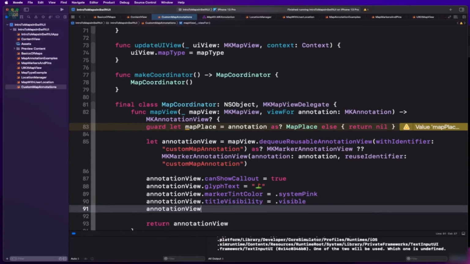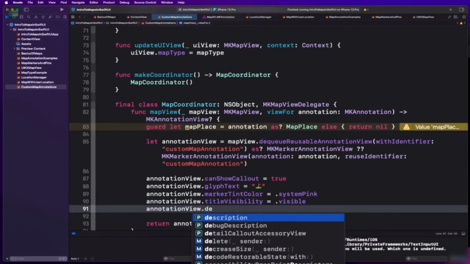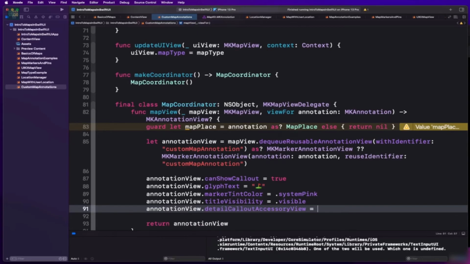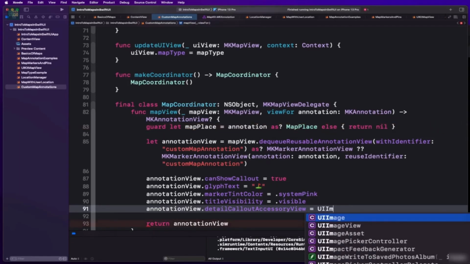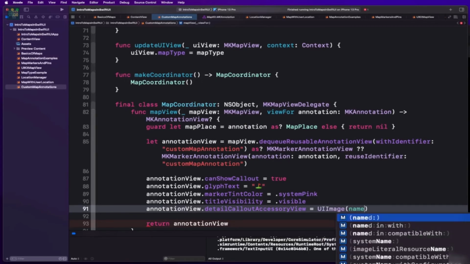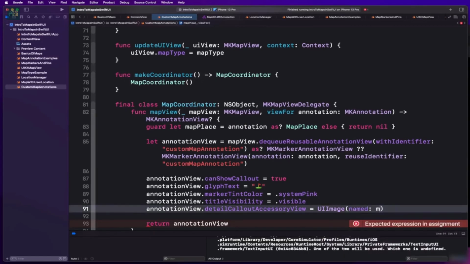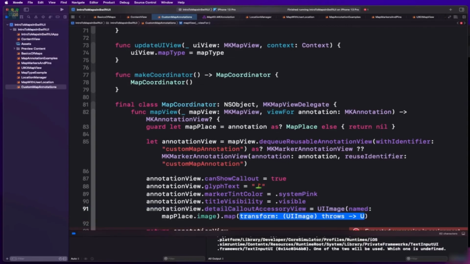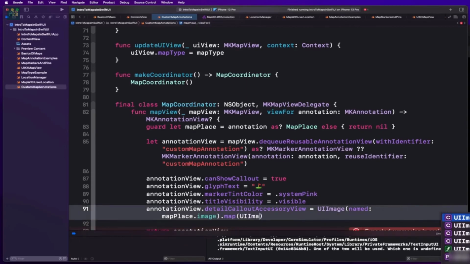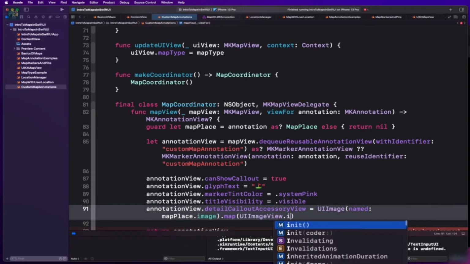Annotation view dot detailCalloutAccessoryView, and this is where we can display an image of the place that we are marking on the map. We're going to create a UIImage, supply mapPlace dot image into that, and map this to UIImageView dot init.